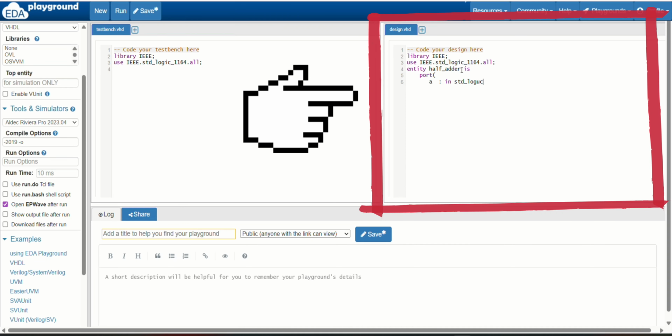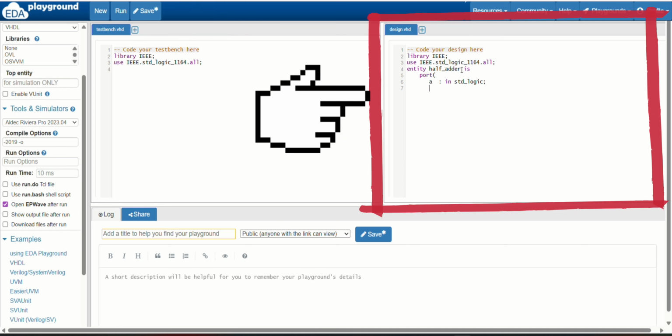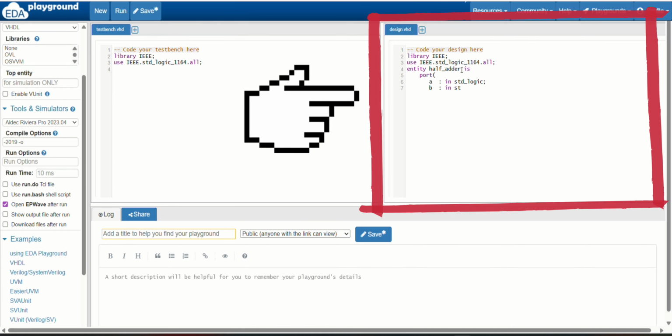Okay, std_logic, then semicolon. Again move to the next line, b colon in std_logic. Okay, we have taken the 2 inputs a and b.